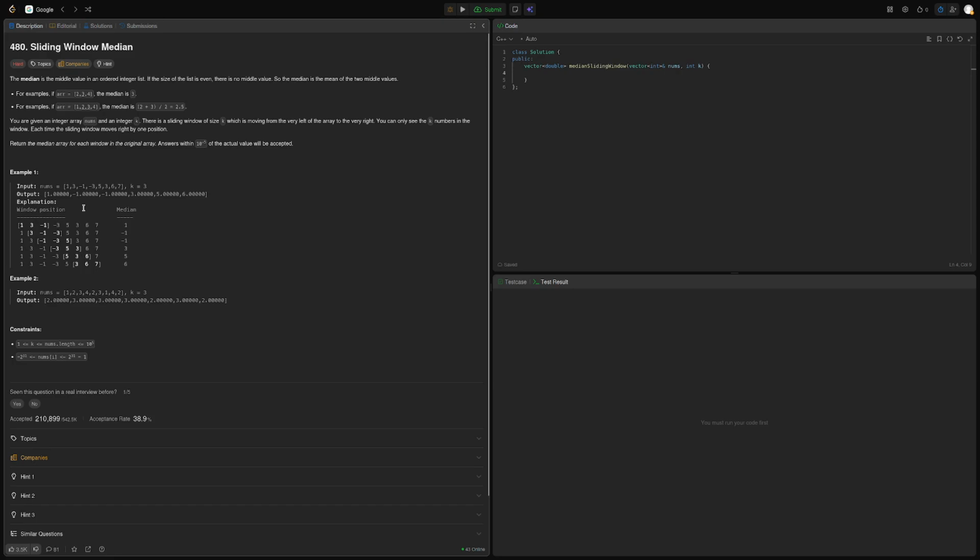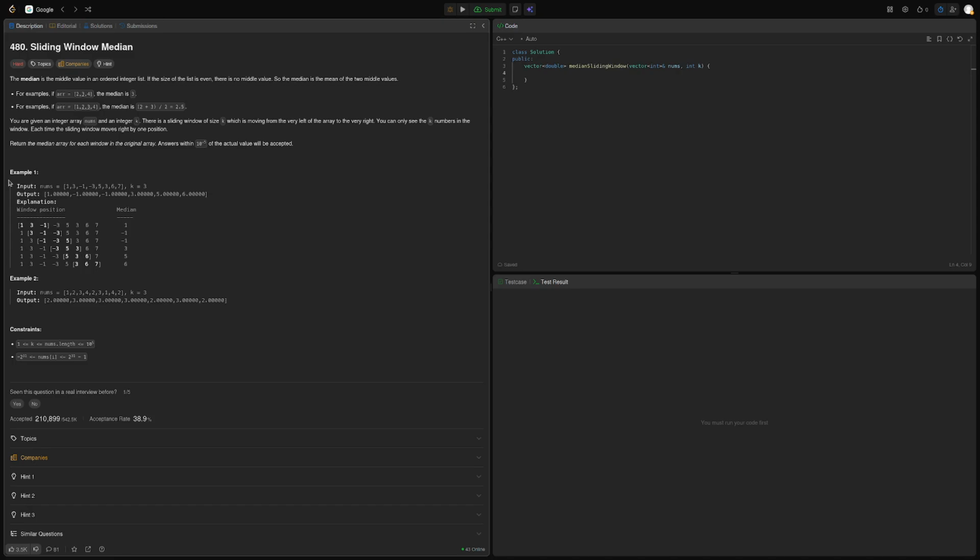Instead, what we want to know is the middle element, or the middle two elements. So how about we split the window into two parts, the smaller elements and the higher elements. We will have a min and max priority queue, and the median is the middle.